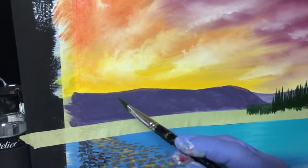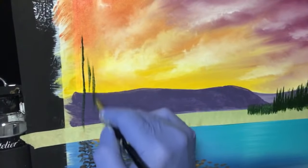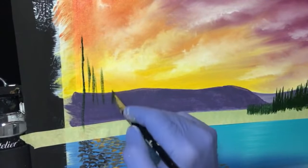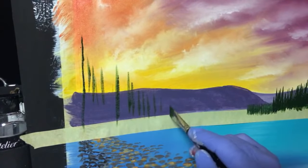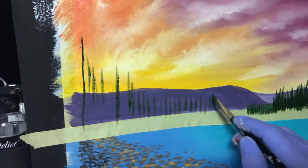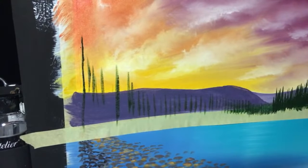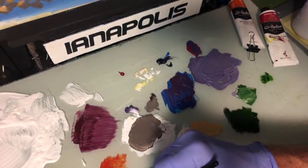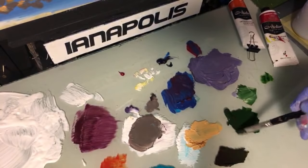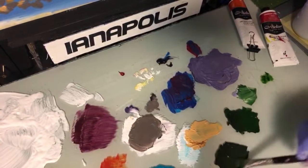Now we've got to come down, so they'll be pretty much all the way up here. I'll quickly mark these ones in, the height where they're going to go, and from about here they're going to go all the way down to about there to the horizon line. So it's creating distance. So that's pretty much what's going to happen. Now I'm grabbing some of the burnt umber and the forest green, just to get the really darkness behind there.